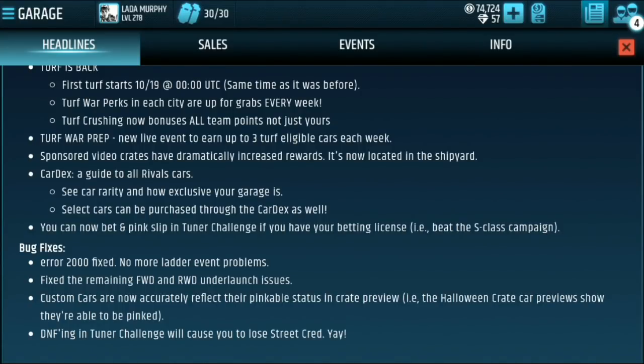So, bug fixes: the error 2000 is fixed. That was something that I was dealing with in the beginning of 7.1, so no more ladder event problems. If you messed up on your ladder event and you get that retry, whether you win or lose, you get that error. They fixed that.